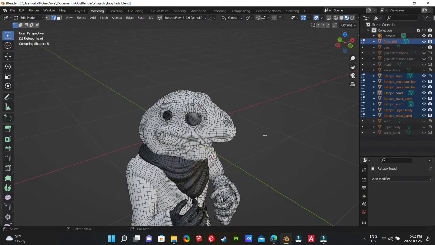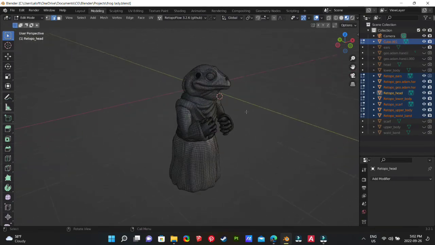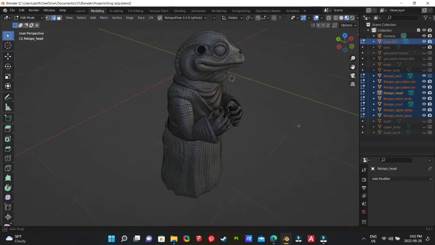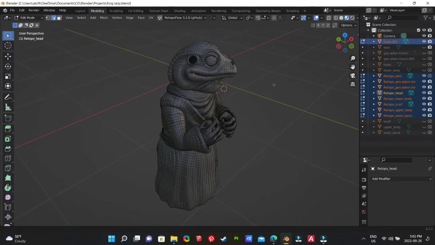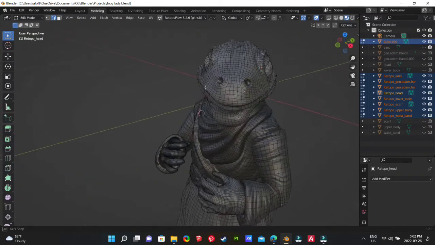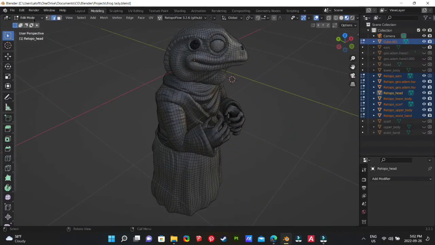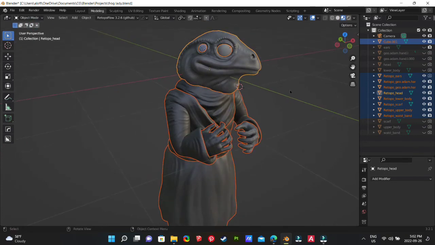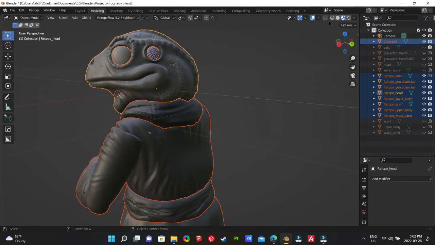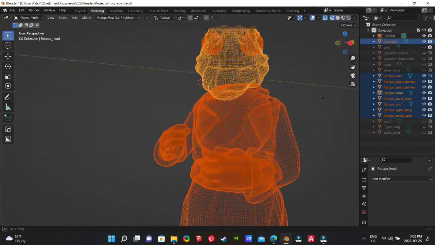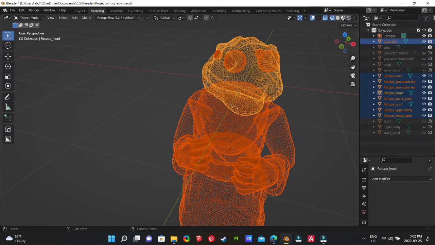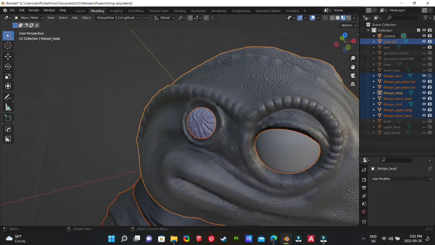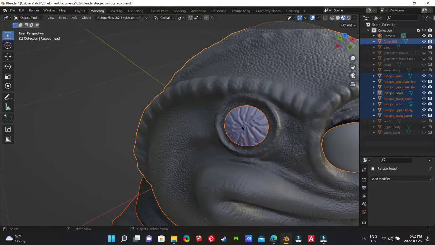So I've opened up the Mandalorian Frog Lady from the series Mandalorian. I did this in Nomad Sculpt and applied the same process that we went over here today. I really like the, as you can see, it's quite a flexible low poly model. It has all the details, even the surface skin details.